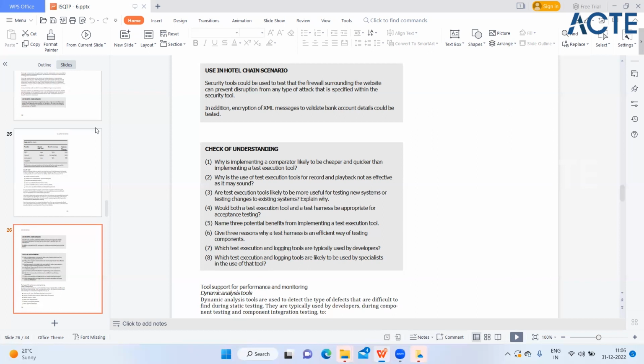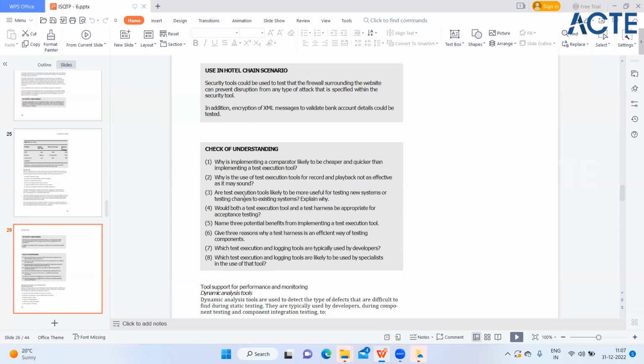Why is the use of test execution tools for record and playback not as effective as it may sound? I've already explained it. In record and playback, I explained the sign up and login scenario, so you already know it. Now, are test execution tools more useful for testing new systems or testing changes to existing systems?